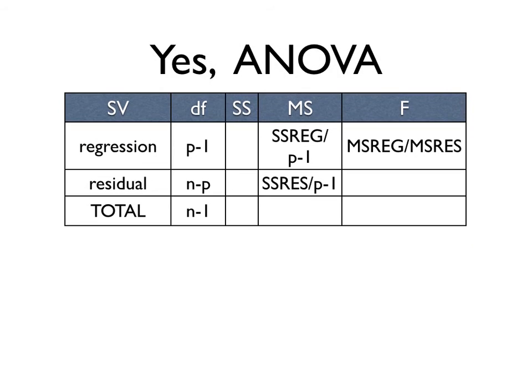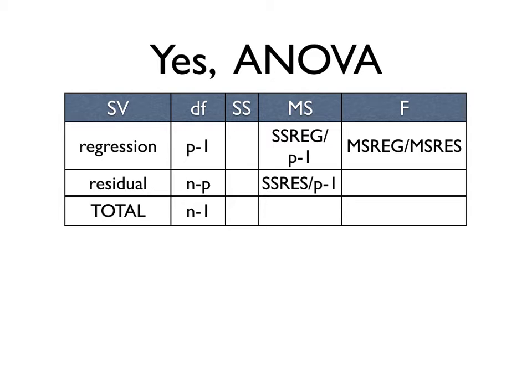It looks like this. It's a very simple analysis of variance. The source of variation is regression or residual, that's what's left, and total, of course. We get a sum of squares, which I'm not even going to show you how to calculate, don't worry about that. This is on the level of why would anyone do this by hand. The mean square is sum of squares regression over p minus 1 for regression. Sum of squares residual, that should be over n minus p, that's a typo. And then we take an F value, mean squared regression over mean squared residual.